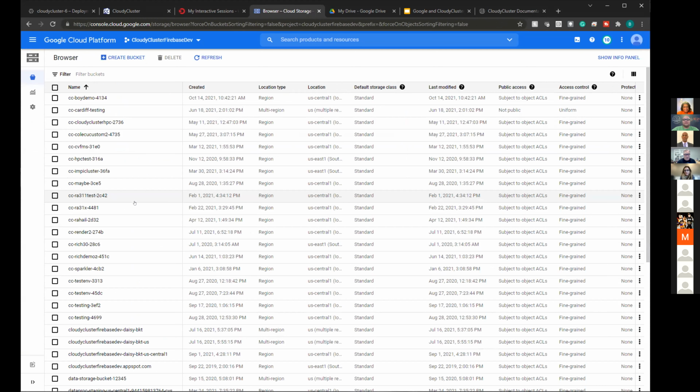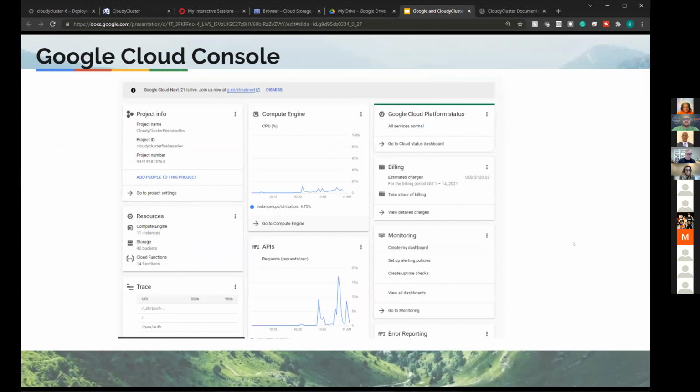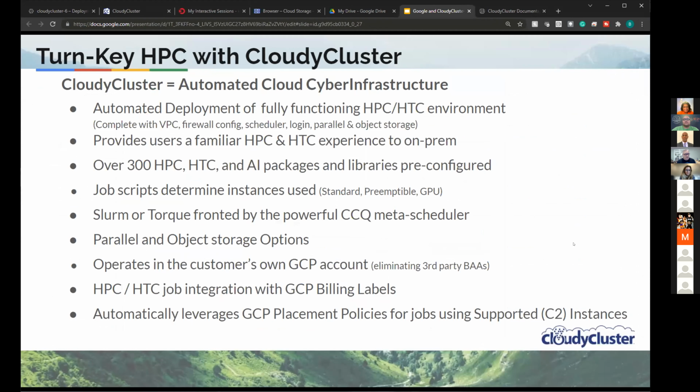And what I want to continue on with is show you a platform that we've created called CloudyCluster that allows you to build a high-performance computing system on top of Google Cloud. And it uses those same VMs that we launched manually, but you can automatically deploy things. So what I want to do is walk you through the slide deck to help you get an overview. And then we'll quickly go in and show you around. And I'll show you a way that you can actually go play on your own.